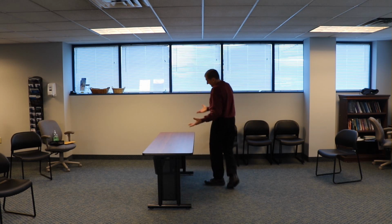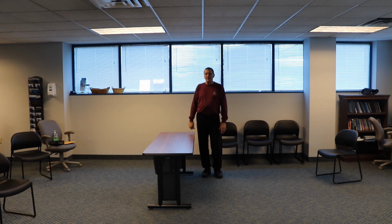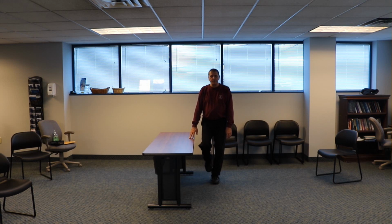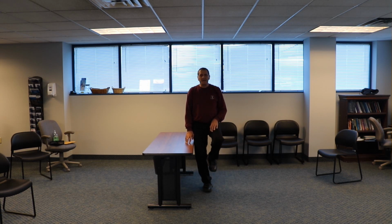Just to show a little better, because a lot of my classes in senior centers have people that use walkers and wheelchairs, I think it's important to show at least one time real quick about using the table for balance. And if I was you, well, this is the table we have. But you could take all your chairs away from your kitchen table and just have this very slow walking. Because you're safely balanced, you could pick up your legs a little bit higher and take it down slow. It's the length of time that's important between each step. You could pick your back heel up, put all your weight here, take a look way in the distance, and then take a very slow step.